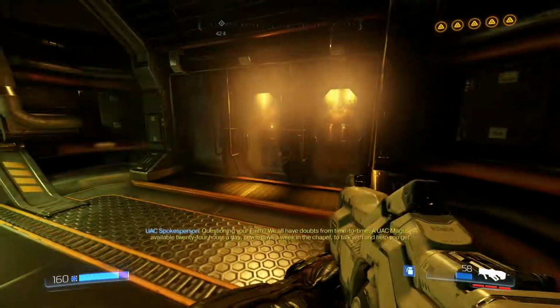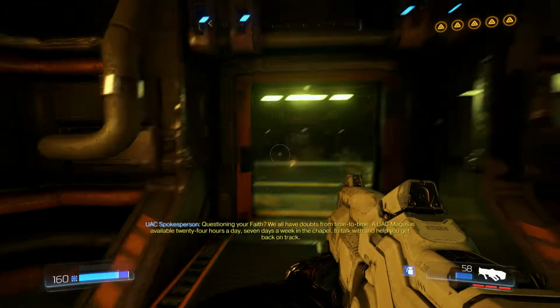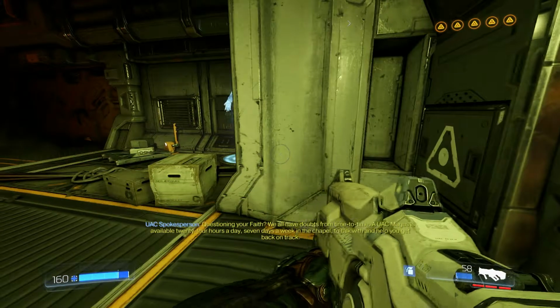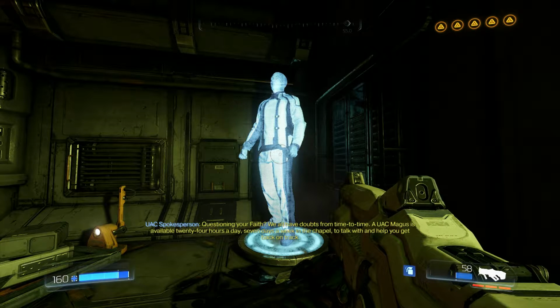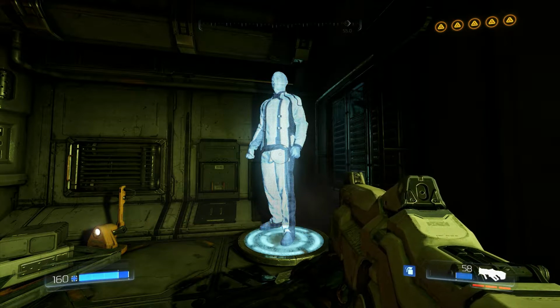Questioning your faith? We all have doubts from time to time. A UAC Magus is available 24 hours a day, 7 days a week, in the chapel to talk with and help you get back on track.